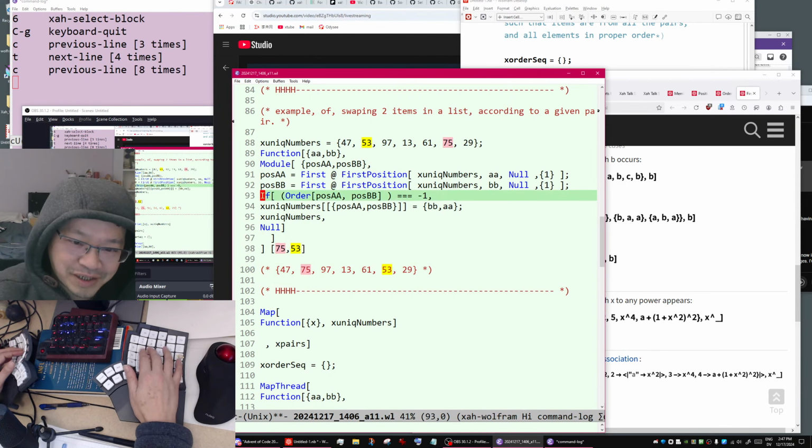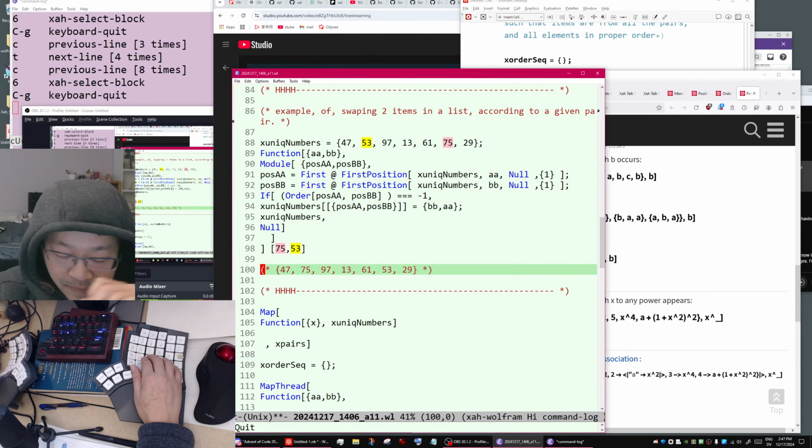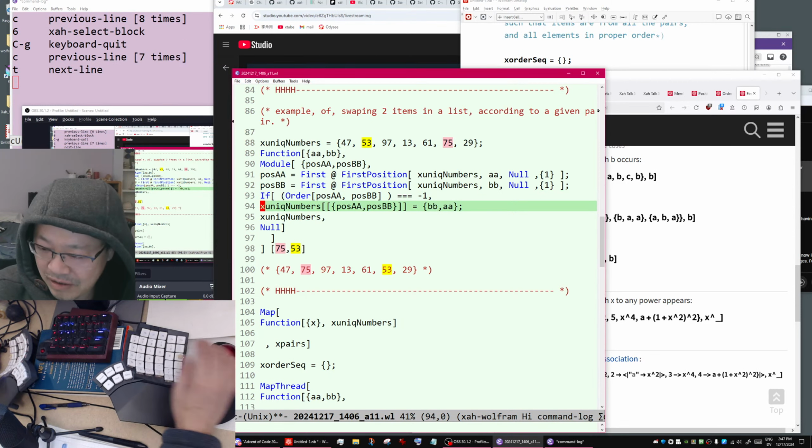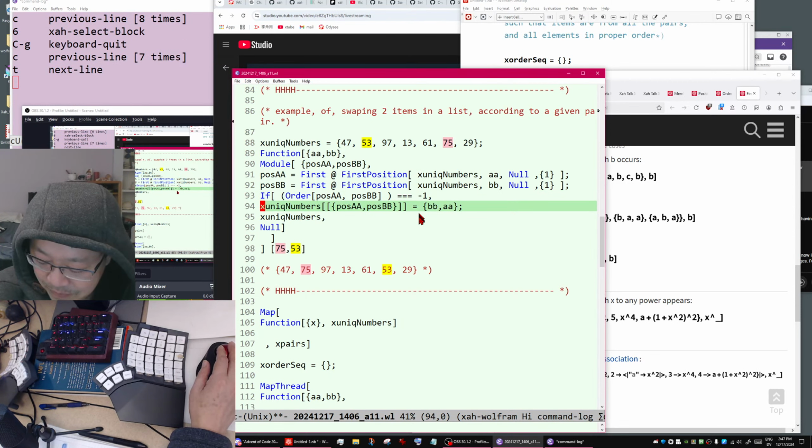So anyway, this works, but this is not efficient. Okay, so let me think about it a little bit and let's see what's the next step.